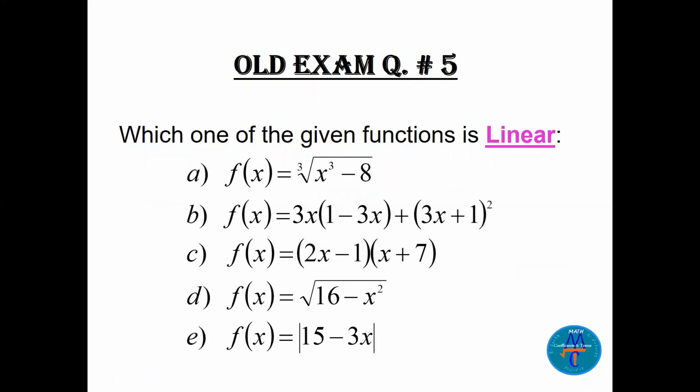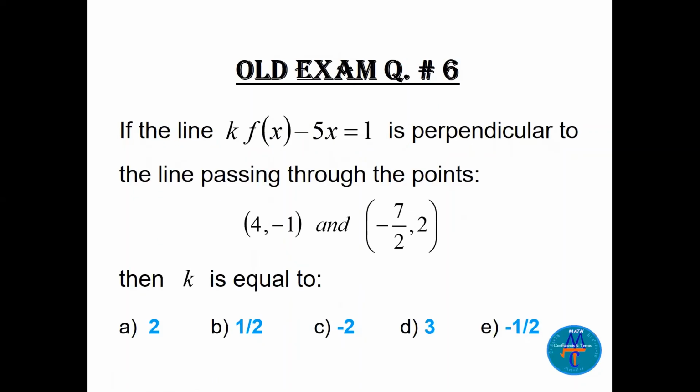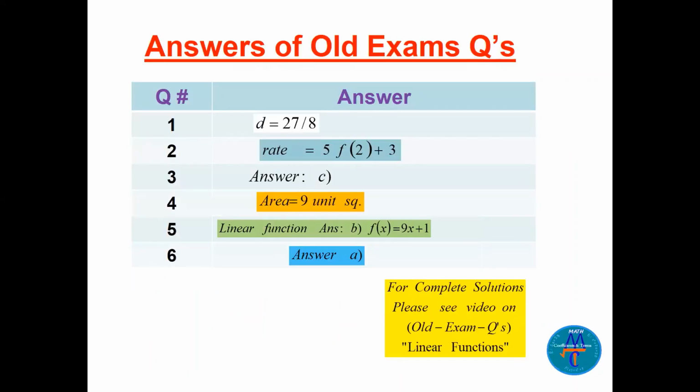Question number 5, which one of the given functions is linear? Because our lesson here is about linear functions. This one, 2 straight lines, linear functions also, they are perpendicular. Find the value of k, you can do it. Look at the slopes and the rates of change. And here you can find the answers of these 6 questions.